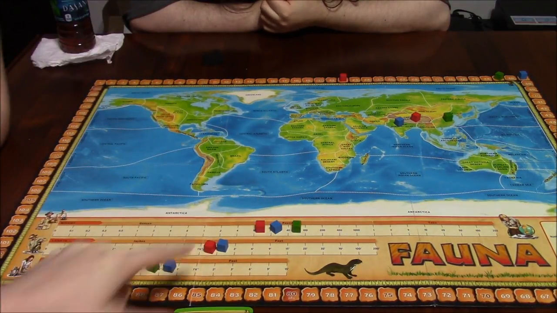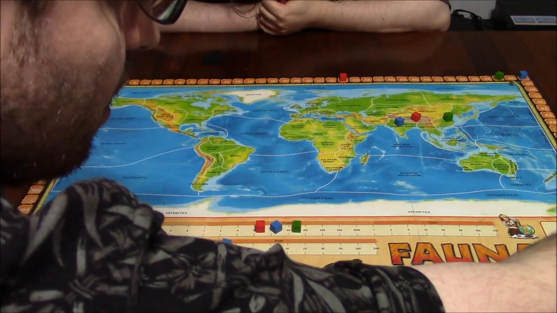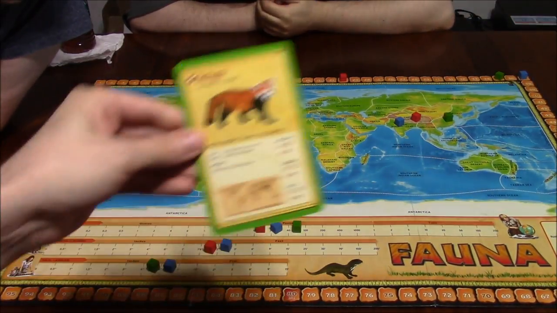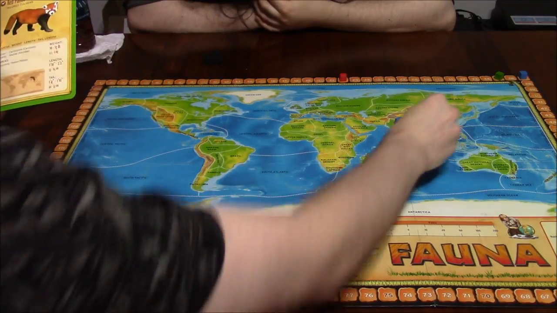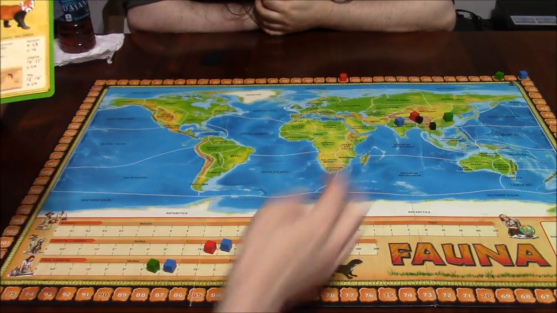Okay, 2 to 3. All right, so let's see what the red panda is. Red panda. Oh, I know what this is. Indochina and the Tibetan Plateau. Wow, I guessed right. Look at that. Nice. And Indochina, which was down here. Oh, I mega asked it.